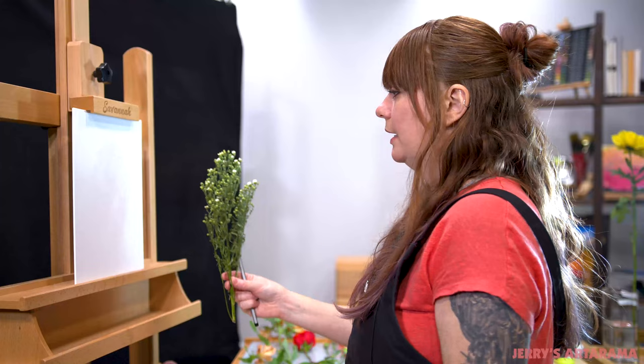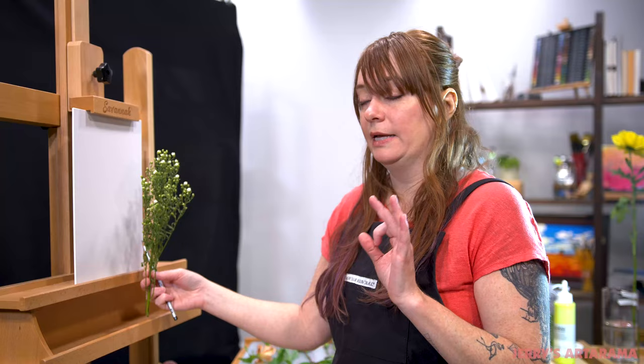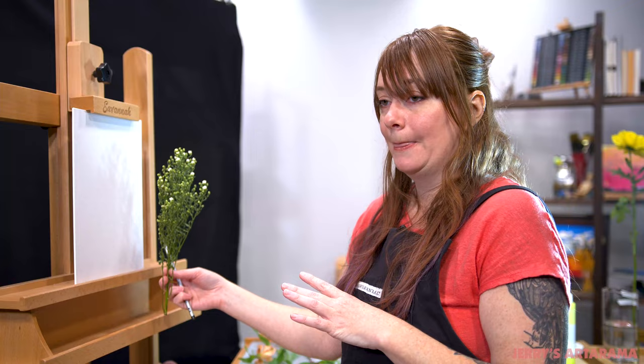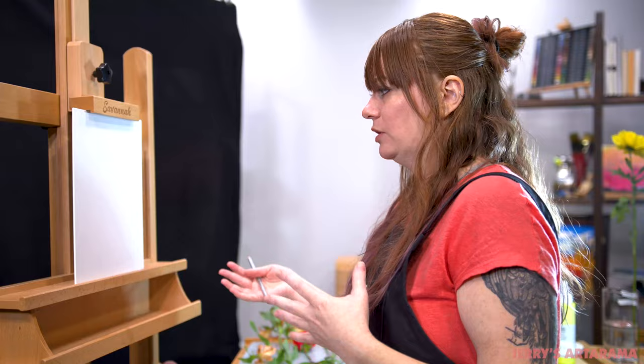Also, if you start using quite a lot, this is not something I would recommend. I have a lot of patience and I love intricate, very detailed work like this, but even I don't have the patience for something like this. This is a lot. So make sure you go for larger shapes, especially if you're just trying to experiment and play with this.